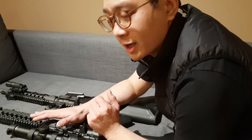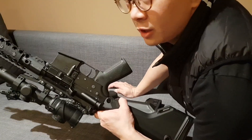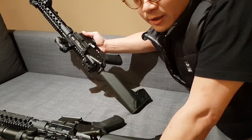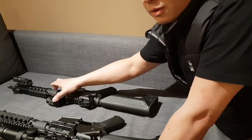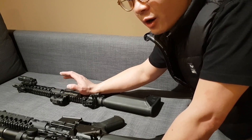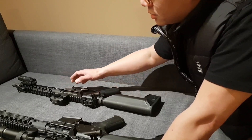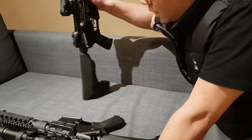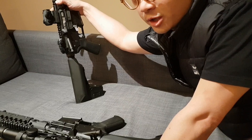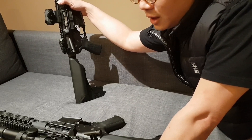I actually have two versions of V2. The longer one is the early version of V2, and this CQB one I just got in the last two weeks — it's the newest version of V2. When it's called GTR-15, they are all considered V2, and they are much more reliable and much more accurate. Out of the box, the accuracy of this newer version is insane.